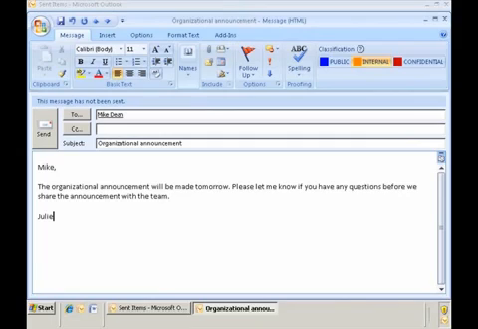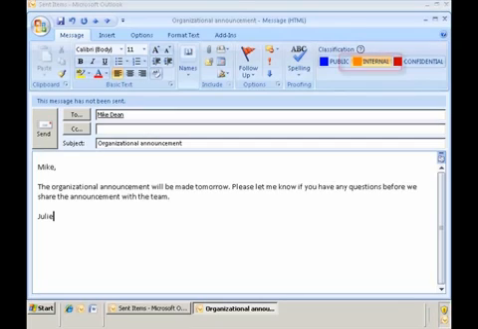We'll start our demonstration in Outlook 2007. In this scenario, the organization has a policy that all email and documents must be classified before sending or saving. To make this process as simple as possible for users, the organization has implemented the one-click classification feature. As you can see, there are three classification buttons in the ribbon: public, internal, and confidential. These buttons correspond to the organization's classification policy and are completely customizable.